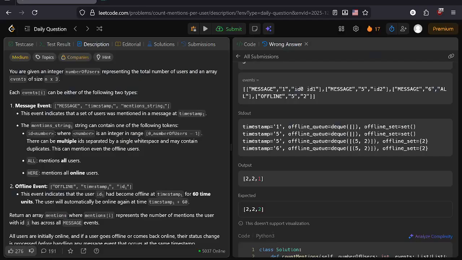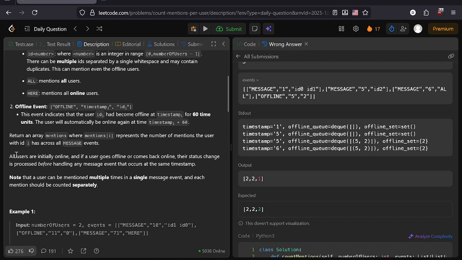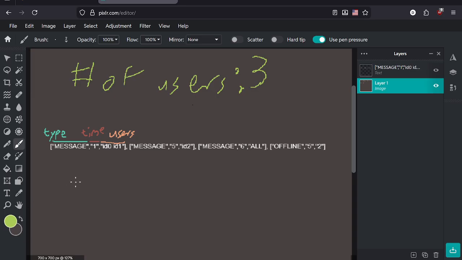Remember that by this line, all users are initially online, but if a user goes offline or comes back online, their status changes before handling any message event that occurs at the same timestamp. Because of this sentence, you're going to sort by two things, the timestamp and the message type.